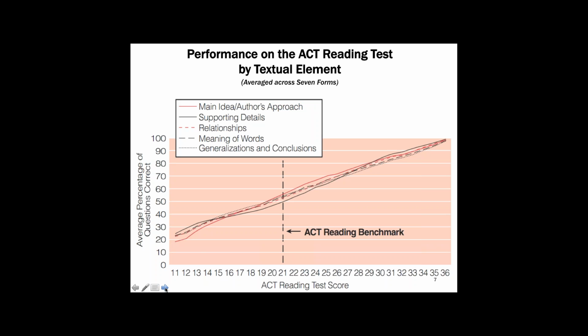Now, this is about as far as most studies of this have usually gone. They show that reading comprehension tests measure a single thing. They don't measure main ideas and supporting details and relationships and so on. They measure, frankly, reading comprehension, a big global construct that you can't break into its subparts, because the subparts aren't separate. They don't come out any differently.